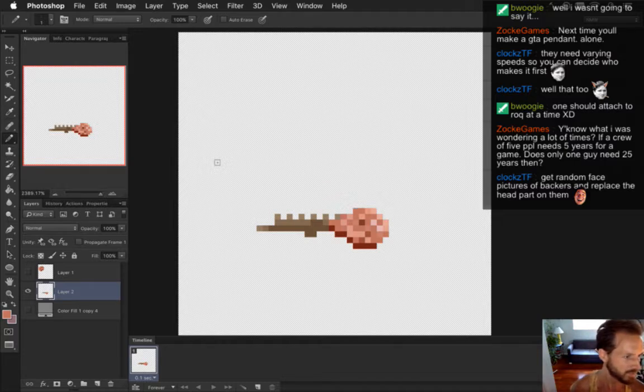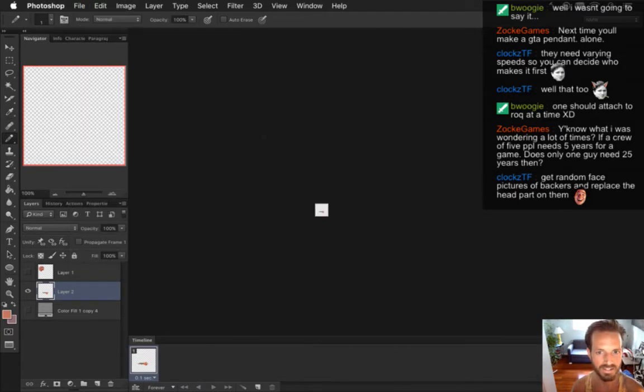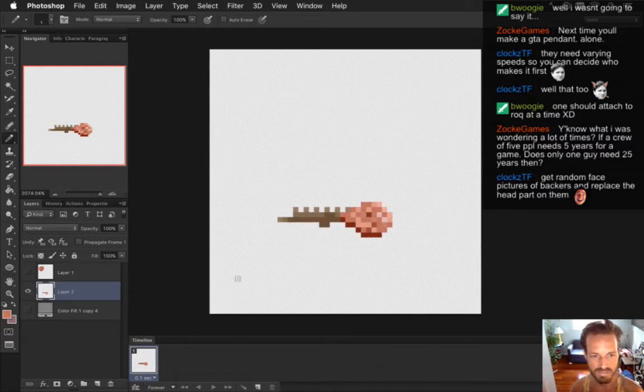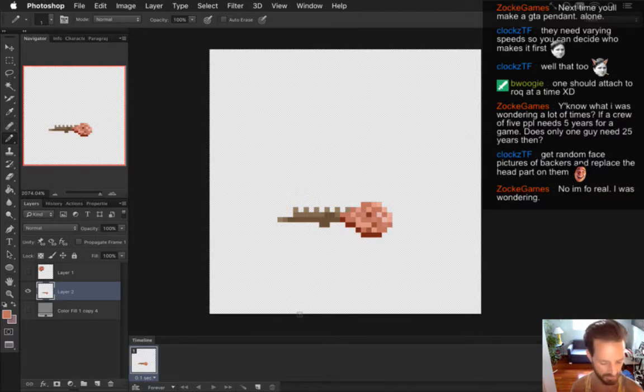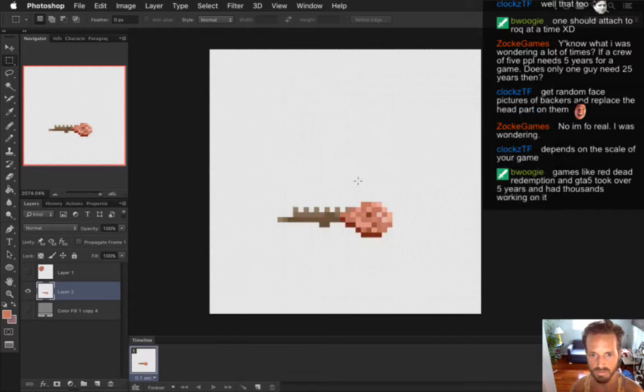Get random face pictures of backwards and replace the head part. Hey, who wants to be a little tadpole? Who wants to be a tadpole? Come on, I know you do. Send me your picture. I promise I won't do anything funny with this picture. I promise. Let's see, it's 52 by 52. And I want 20 in the middle. Let's see, 20 with 20.